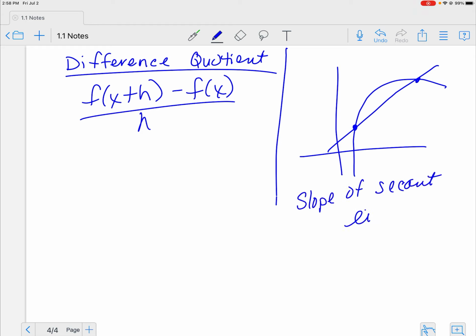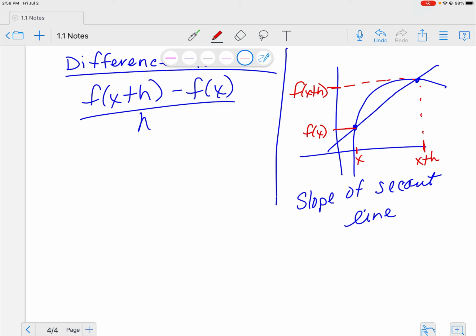And remember, a secant cuts through the graph. So if you have a point, whatever your point is down here, you come down here, this is x. This, if I add an additional h to it, is x plus h, because some value, h, I don't know what it is, to get there. That means my output for this one is f of x. My output for this is f of x plus h. And this is how the difference quotient is looked at, because it's the slope of a secant line.